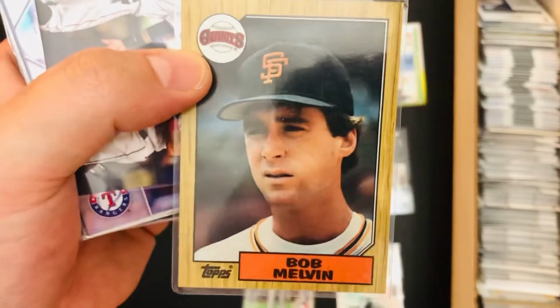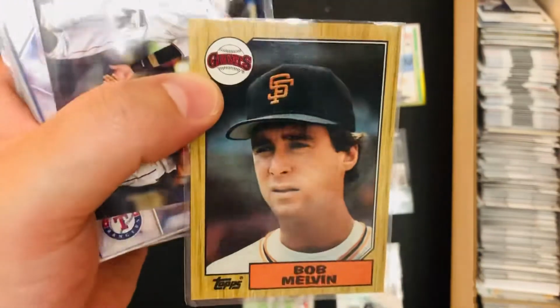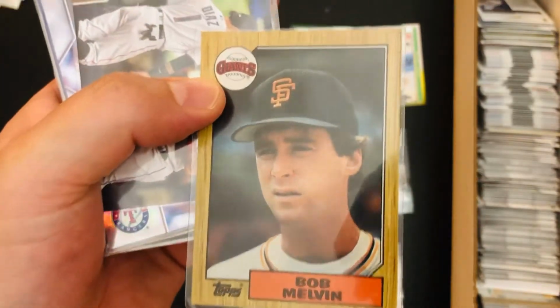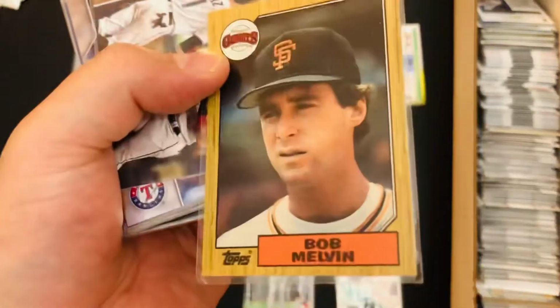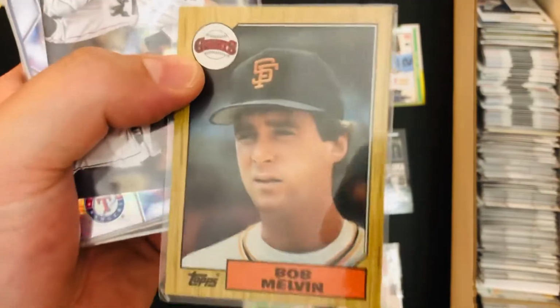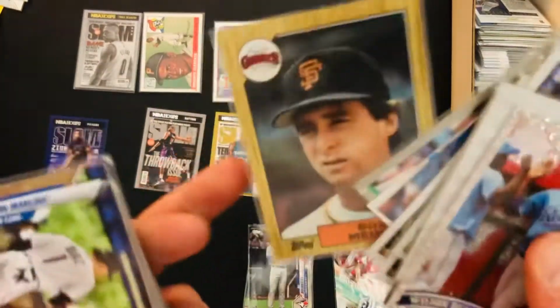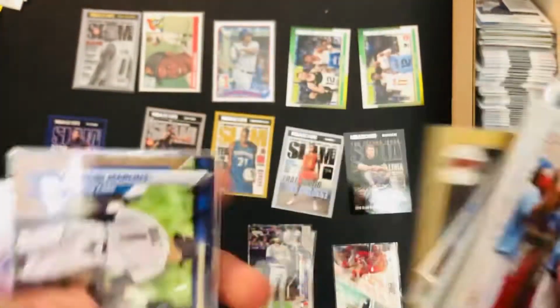We play in my classroom a game called What Doesn't Belong, where you have different math shapes, and then kids raise their hand. What doesn't belong? Nobody's right, nobody's wrong, but it's interesting just to hear what stands out as different. I'm gonna say that's different. 1987 Topps does not go with the rest of these cards, especially this might be the only Bob Melvin in a penny sleeve. Maybe I'm wrong.